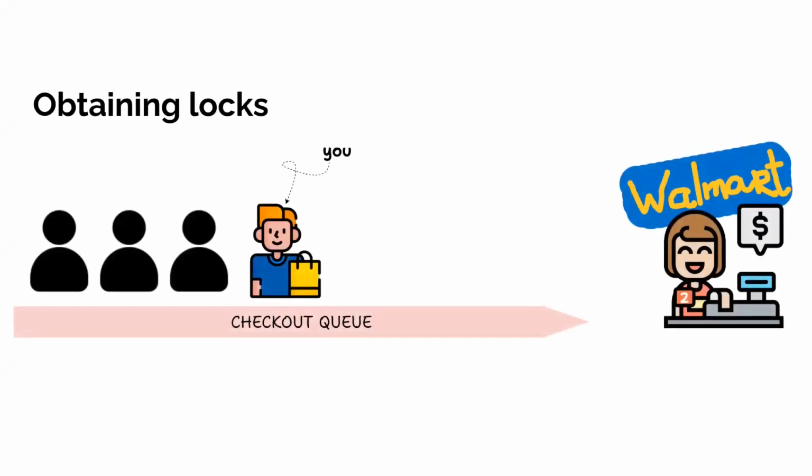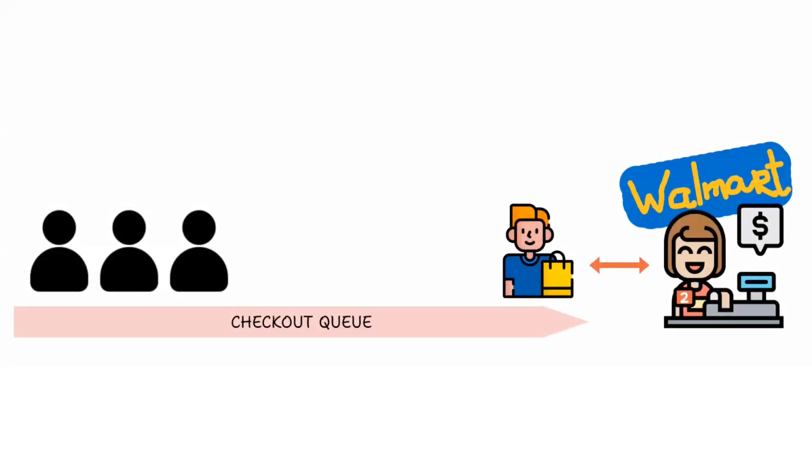So in order to quickly explain things, hopefully it will make it easier to understand. This is you. Imagine you are at a checkout line at Walmart. Here, there are people in queue with you, and you're lining up to come to cashier number 2. Now, let's say you go to the front of the line, and it's your turn to interact with the cashier. She scans all of your items.